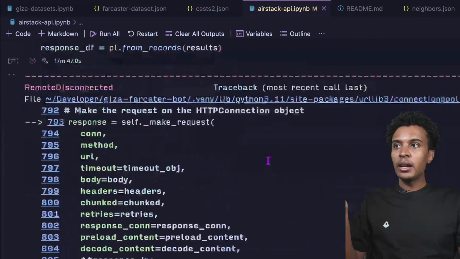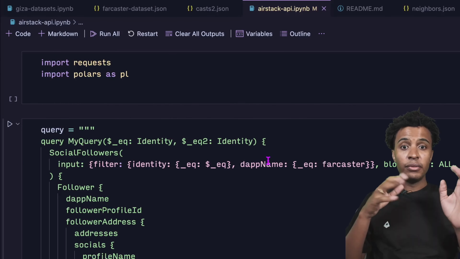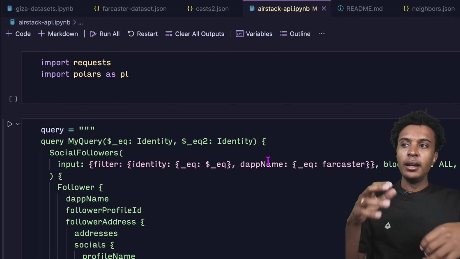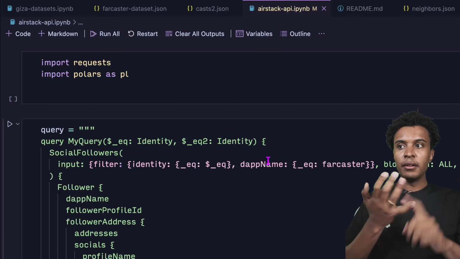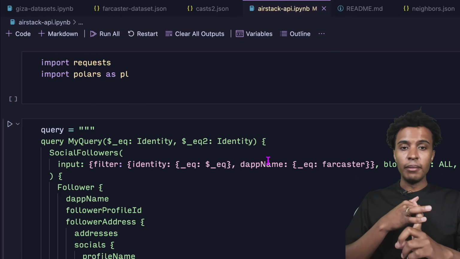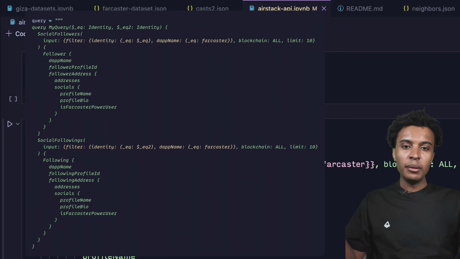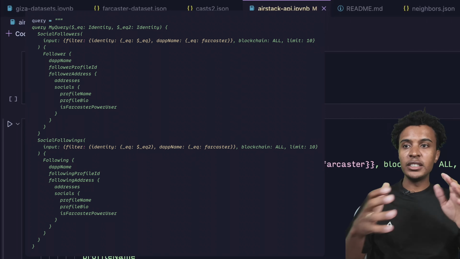With Airstack, what I wanted to do was take essentially all the Farcaster IDs that are in this dataset and give them to Airstack to give me the follower accounts: who they're following, and who's following them. With the Tweebot dataset, it was 10 random ones, so I just said, great, let me limit this to 10.